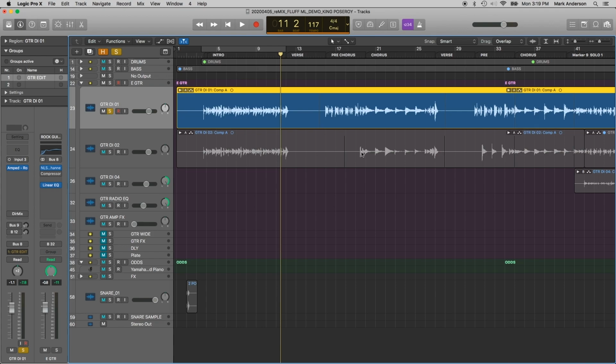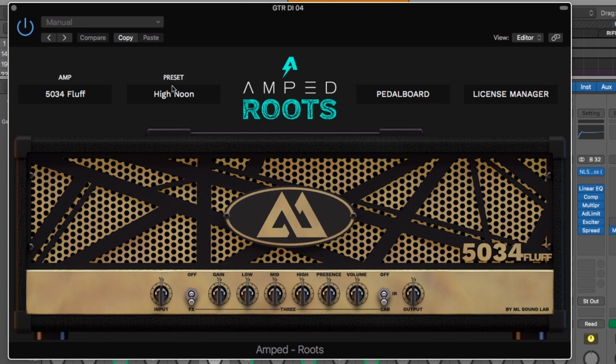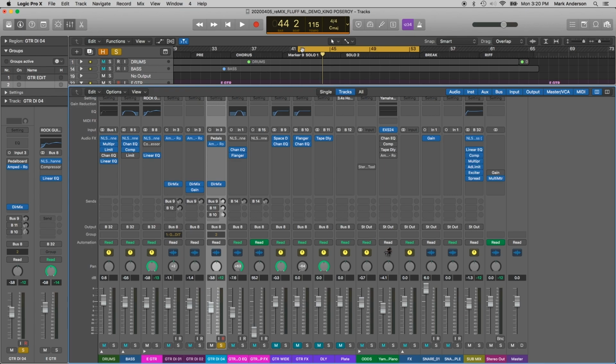Okay, let's go and see what it sounds like for lead guitar. So it's the same guitar, same everything. So let's load Amped Roots and let's try alternative. So that's pretty cool. Let's see, let's add tube screamer in. And let's hear this now in the mix and see how we do as far as separation and things like that. All right, so here's the solo section, everything in the mix.